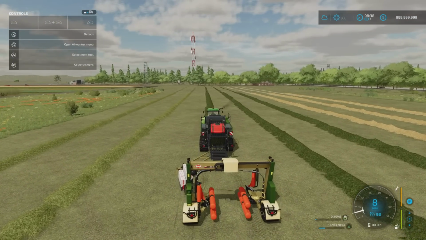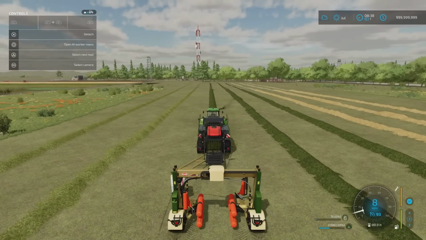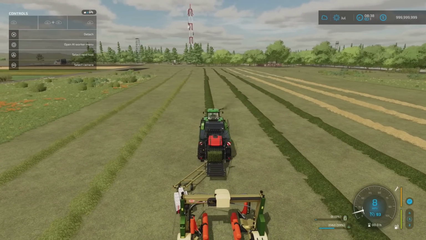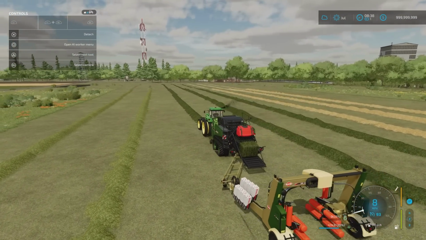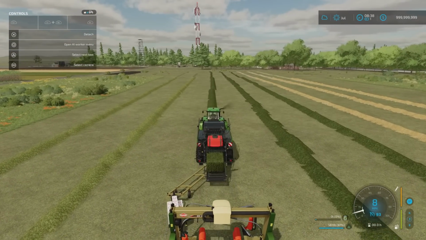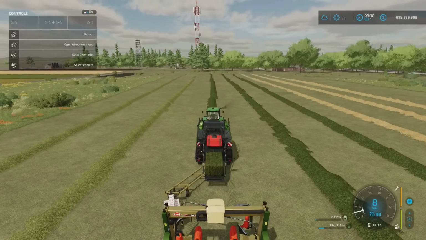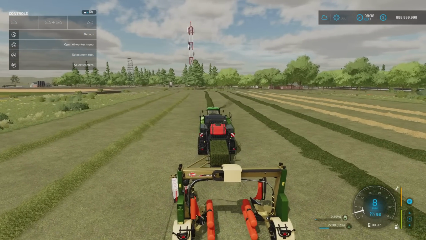Then what I'll do is I'll disconnect the wrapper, and then we'll try it with the Autoload trailer with straw bales or something like that. Try and get another bale to come out of here. I didn't put any silage additive in. I could have done. It just gives you a 5% boost if you're new to the game and not aware. If you're doing silage bales or forage harvesters or anything that requires silage, with silage additive you just get a 5% boost. Come on, bale.